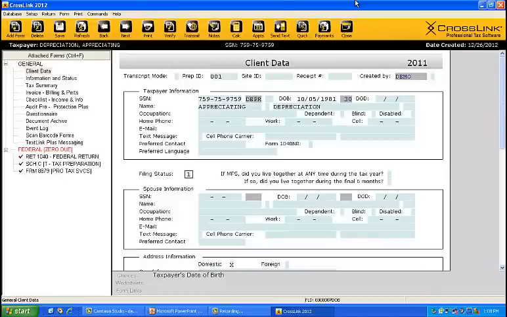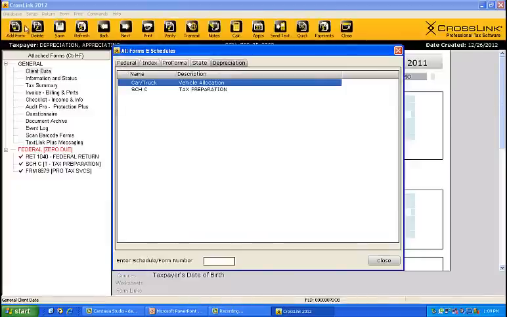As you can see, a sample return has been started, and also, just like we talked about, a form that an asset can be added to is also a part of this return. And you can see a Schedule C for tax preparation is already a part of this return. So with that, to access our depreciation module, you can take advantage of keyboard shortcuts and simply press Control-N. This is simply the same as clicking on Add Form at the top of your screen and then clicking the Depreciation tab afterwards. Nonetheless, it will get you to this particular Depreciation tab, in which we have 2 choices.